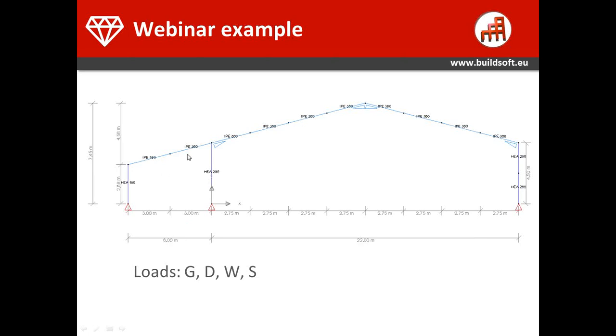The roof is an IPE 360 cross-section, and it has a slope of 15 degrees. The main columns, which are over here and over here, are HEA 280. The outer left column is also an HEA, but 180. We suppose that there are purlins. The purlins are represented by these nodes in the first 2D example, and the maximum distance between two purlins is 3 meters.